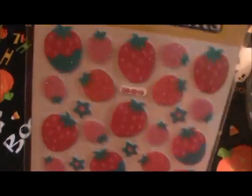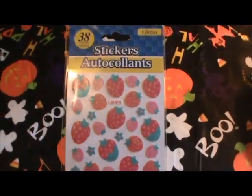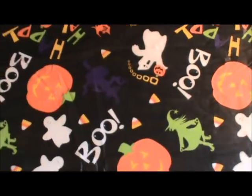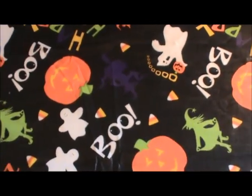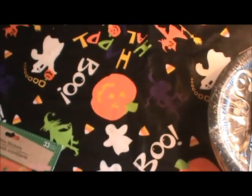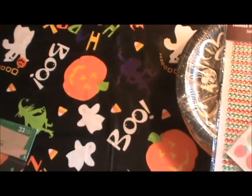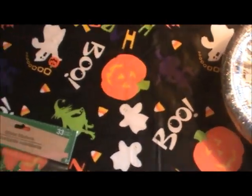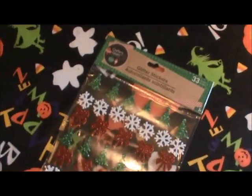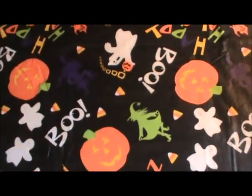Then I picked up these strawberry stickers. I'm going to be doing a vintage Strawberry Shortcake pocket letter eventually — probably next year. I'm obsessed with eighties Strawberry Shortcake, Hello Kitty, Care Bears — all that stuff. I was an eighties child and I'm not afraid to admit it. So I definitely want to do a vintage pocket letter with Strawberry Shortcake. If you're interested in doing a Strawberry Shortcake vintage swap with me, let me know — it won't be till next year though because I still have a Christmas one to do.